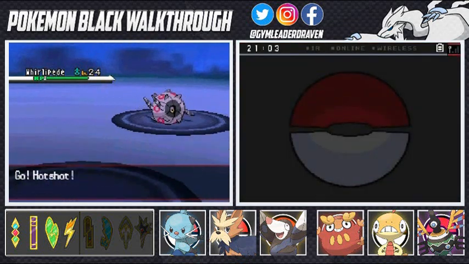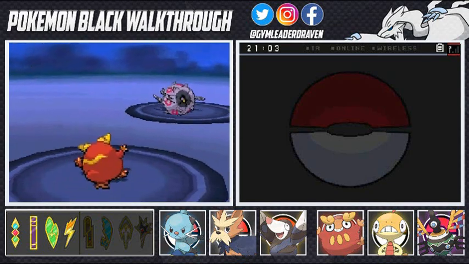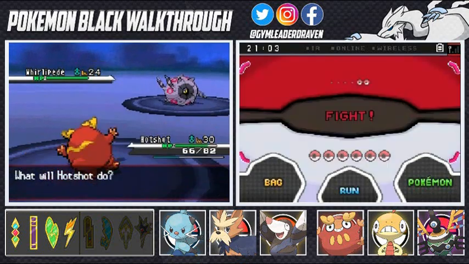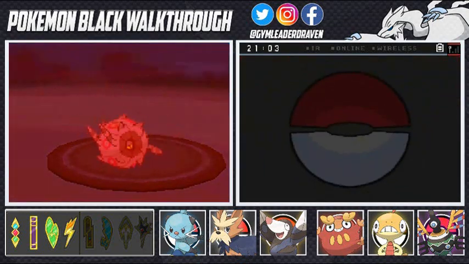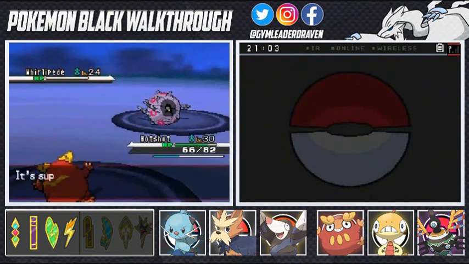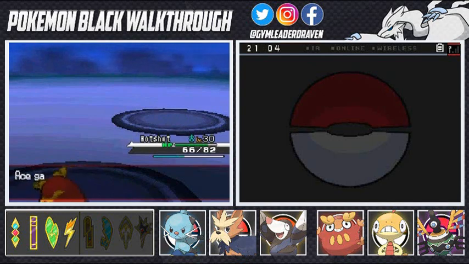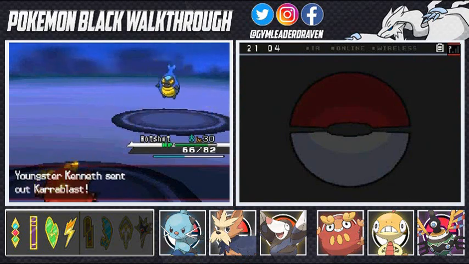And I'm going to be switching out right here. Let's go with Punch-Out. And there comes that Poison Tail attack. Crud basket, it doesn't poison it, but here we go. Fire Punch for the win. Eat that. Oh yes, Whirlipede did not have a chance right here. Look at that. Look at that. Ace grows, and it's going to come out with a Karrablast, so we're going to continue on right here with Hotshot.